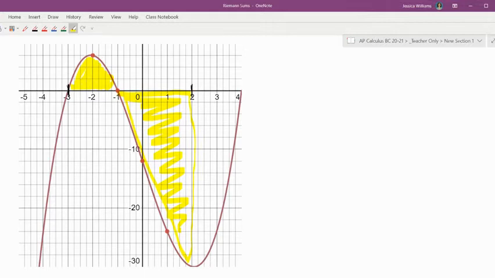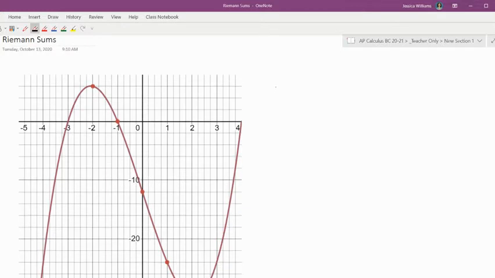Remember back when you were in 7th grade and you were finding areas on planes and you sat there and counted the squares underneath. We can do that, and that's an approximation technique. But we have better ones. So this curve, you're going to need to know. I'm going to call it f of x, and this is the curve x cubed minus 13x minus 12.